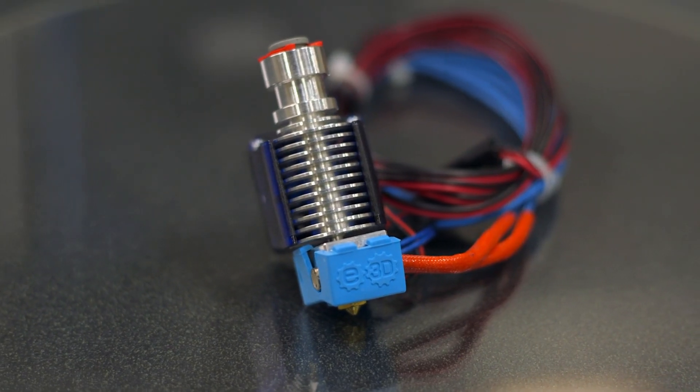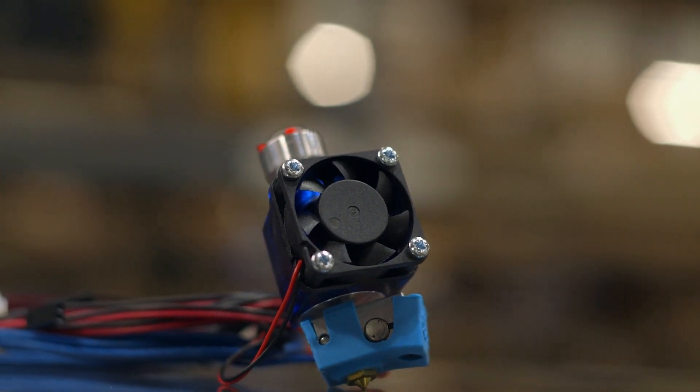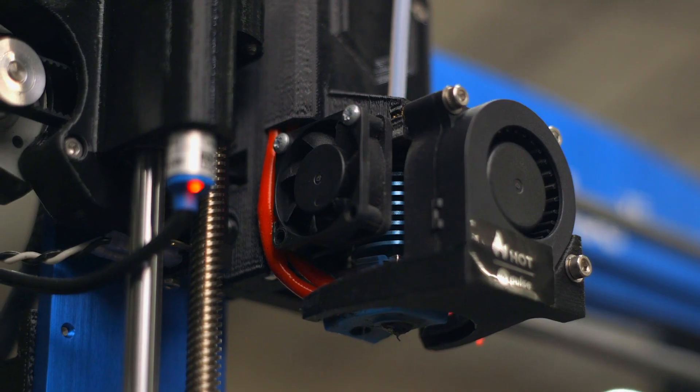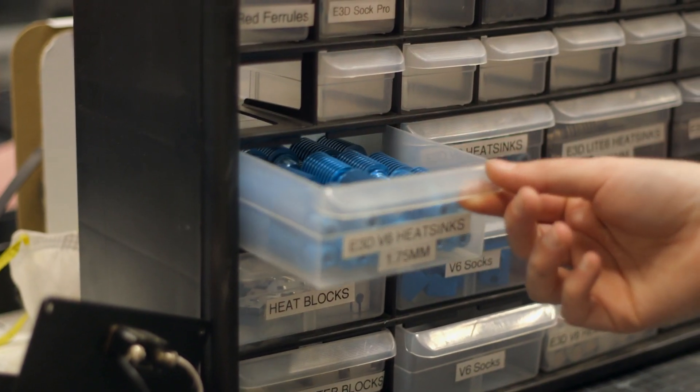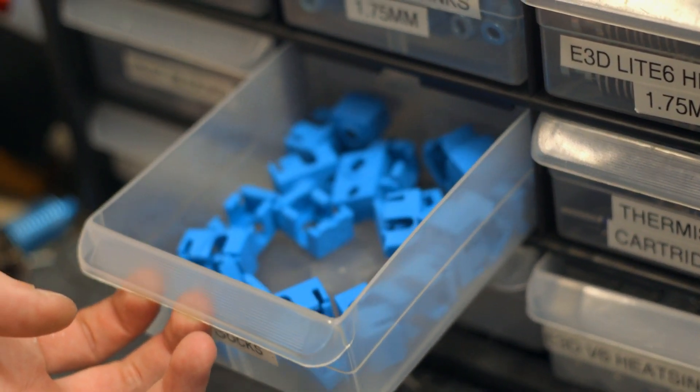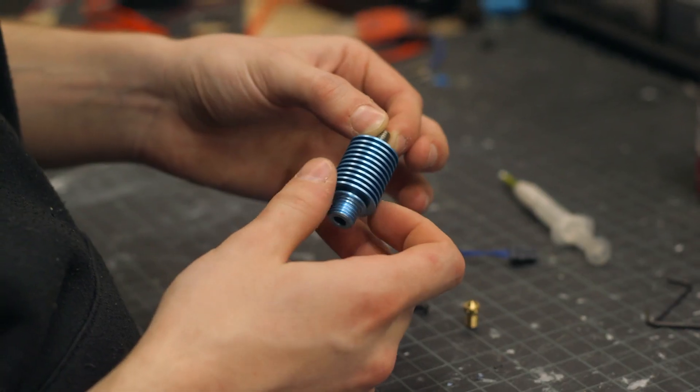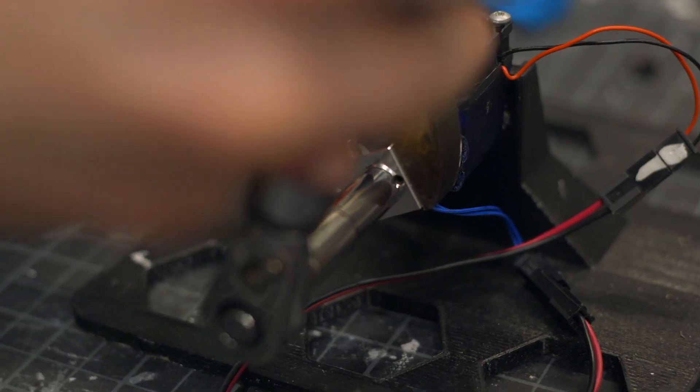Most will be familiar with the E3D V6 for its sleek, modular design and the sheer volume of mods and kits that incorporate the E3D V6 onto printers of all price tags, new or old. Only a couple different parts make up the E3D V6, which makes it easy to swap out and upgrade any of the components as new ones are released, like a titanium heat break or a plated copper heater block, and ensure your 3D printer always has the latest and greatest from E3D.